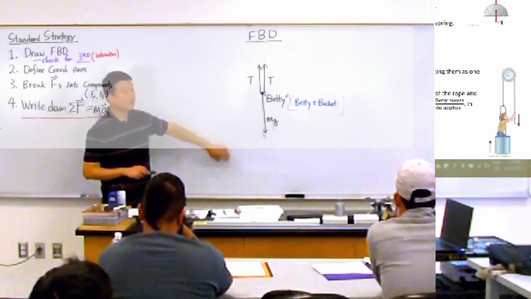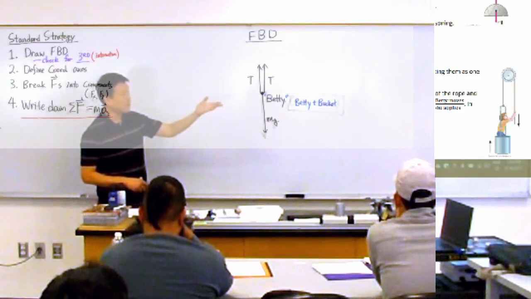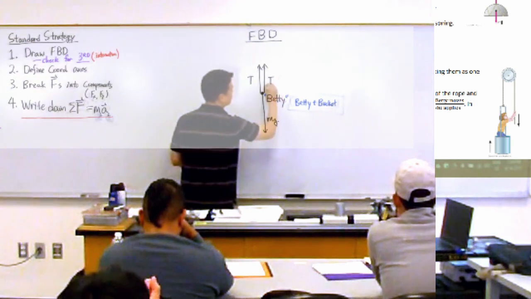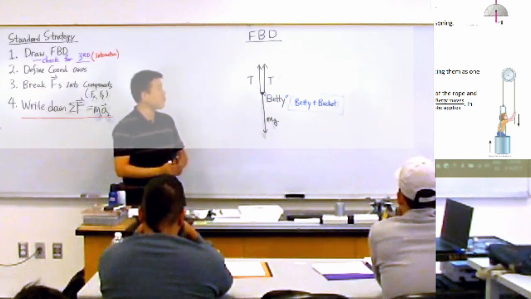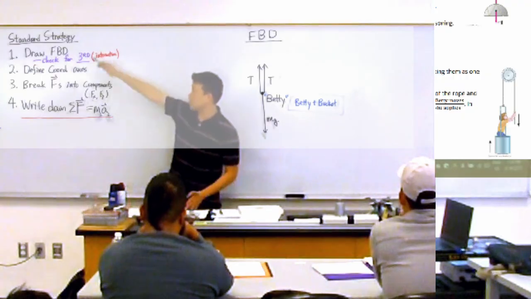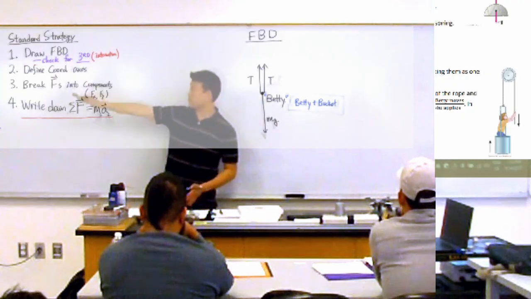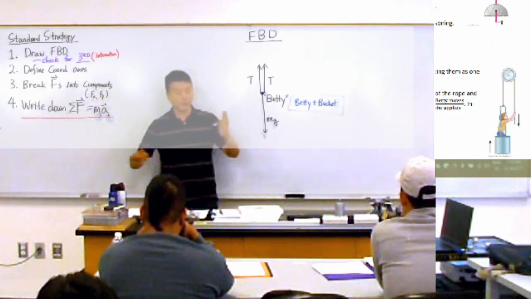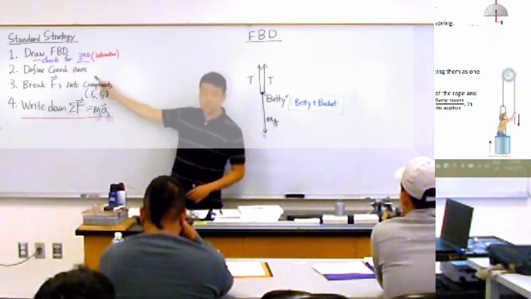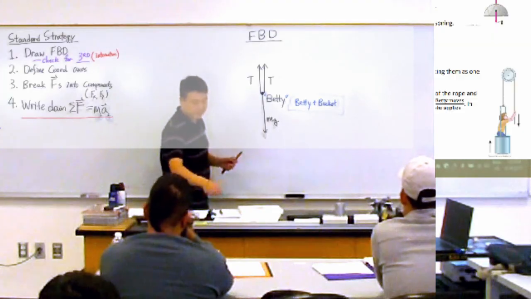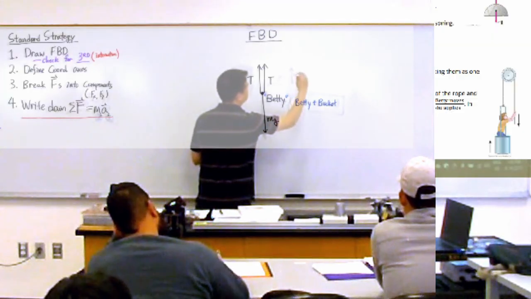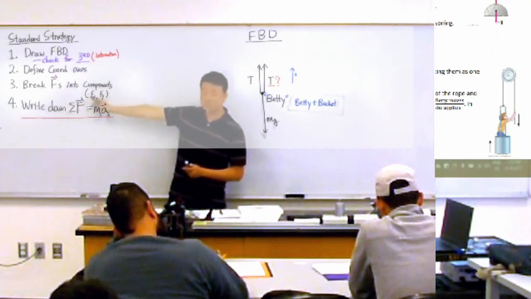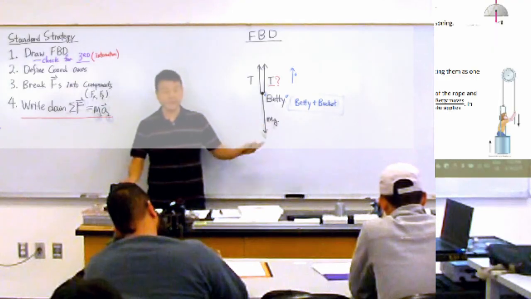Okay, so that's the free body diagram. It asked for how hard must she pull, so I guess what they are really asking for is this tension force here. But it almost doesn't matter what they're asking; we are still going to go through these steps. We drew a free body diagram. Check for the third law: it's one object, so the third law is automatically satisfied. Define coordinate axis. Let's say upward is positive. It doesn't really matter because it's not accelerating. Break forces into components: they're all vertical, so I don't need to break down anything.